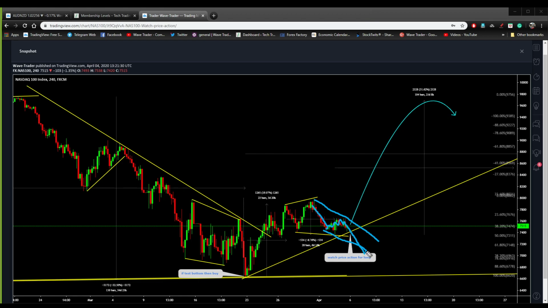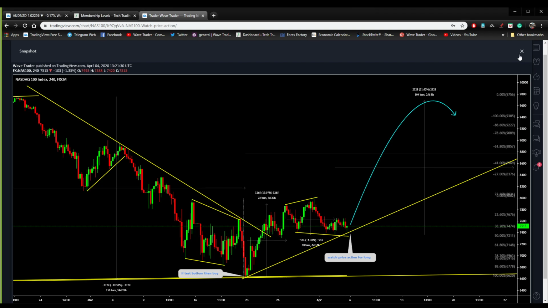Okay, so still look for this to break out for upside. Look for this to go higher. If it is going to give you a double bottom at this area, you're going to be lucky to buy again from these lows, like last time I have shown you within these areas. If it is going to give you a double bottom, then don't let it go without you.